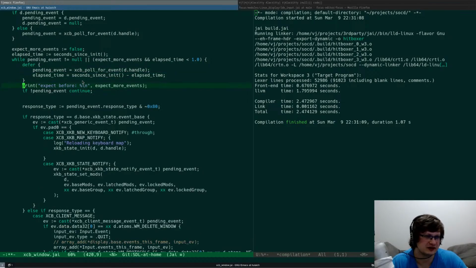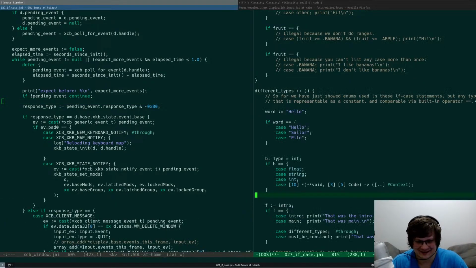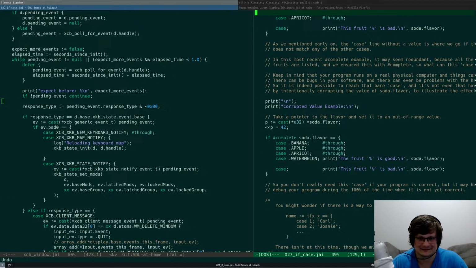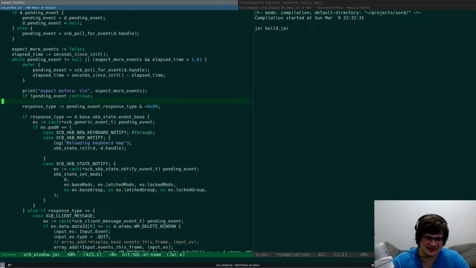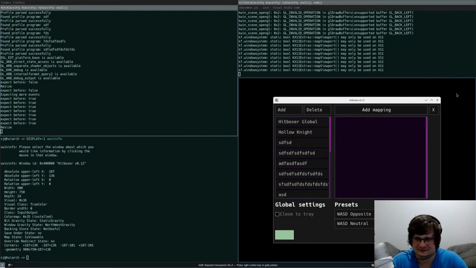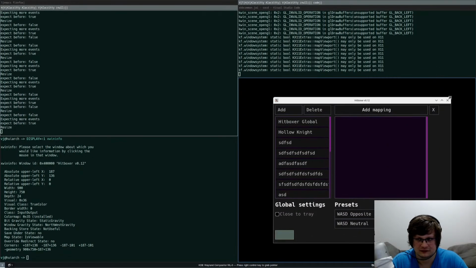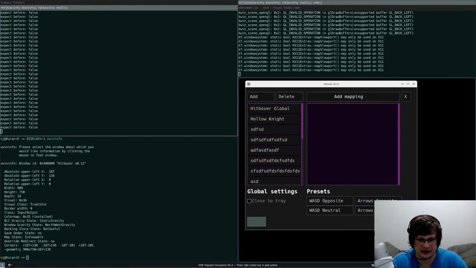You need to do that after defer, not before, because otherwise defer doesn't register. Yeah. This is a classic mistake. There you go, man.